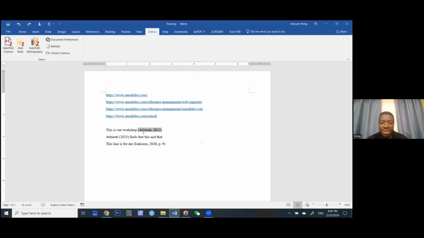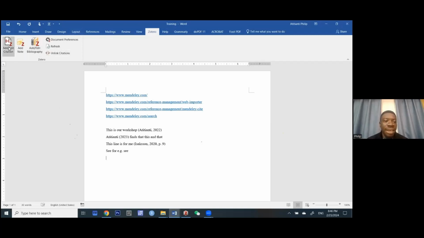So you don't, under any condition, have to tamper with what Zotero generates. Sometimes people would automatically try to put numbers here. When you do that, you start getting errors when you try to populate your reference list in the end. So if you want to cite a page number, you can just use this command to cite.